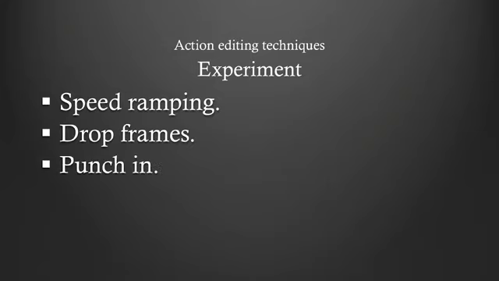Punch in. Moving from wider shots to medium shots to close-ups when the action is happening. So you match on action essentially as you cut from a wide shot to a medium shot, or a medium shot to a close-up, or a wide shot to a close-up, and we'll show an example of this as well.